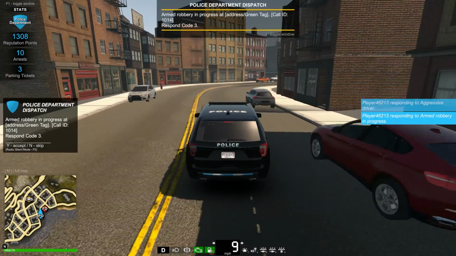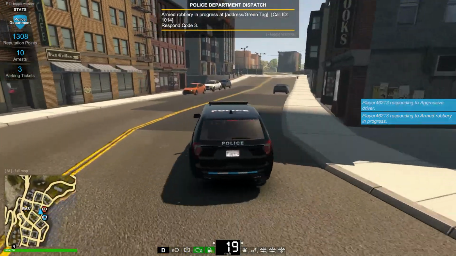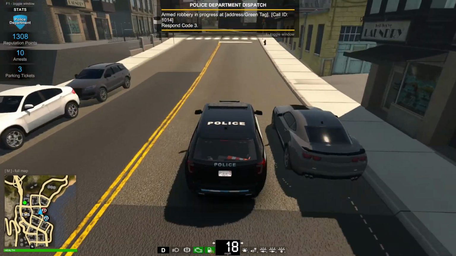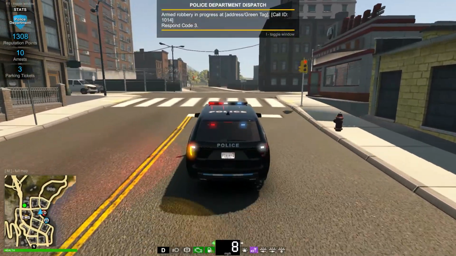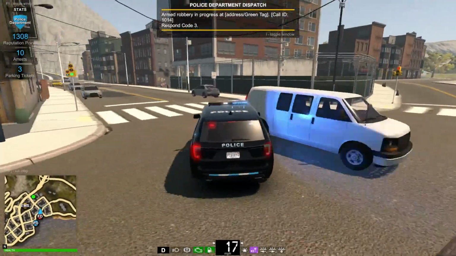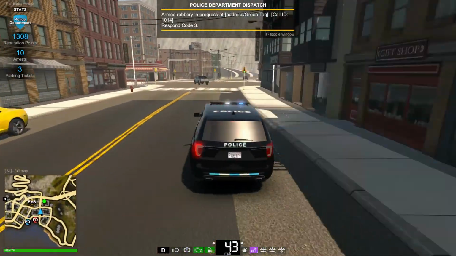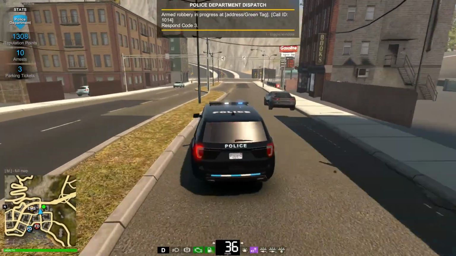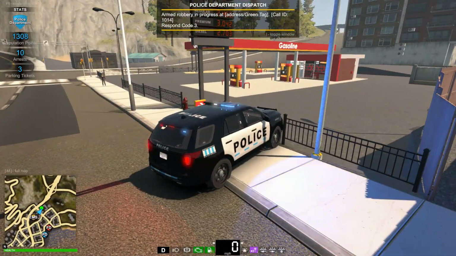Armed robbery. Where is it? After this, we might do a couple parking tickets and stuff, or ANPR stuff. Oh, it's just right down here. Okay. Okay, stop right there. Why don't you? Yeah, you're gonna get hit for that. Oh, this is a gas station. Interesting. Okay.